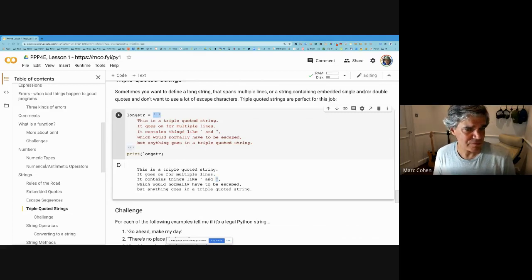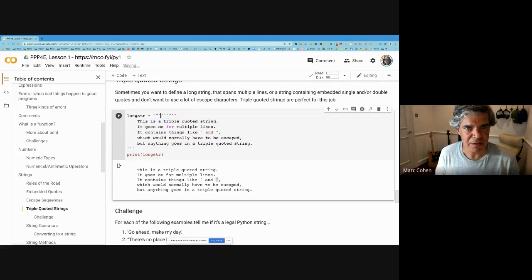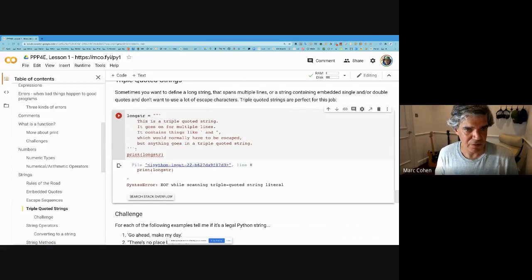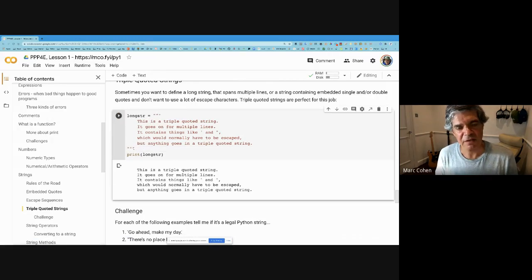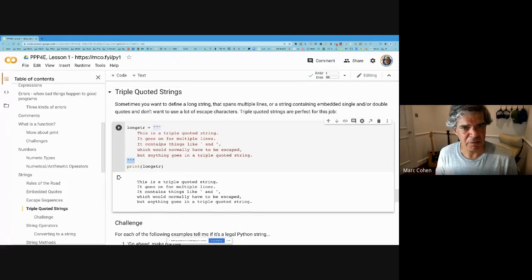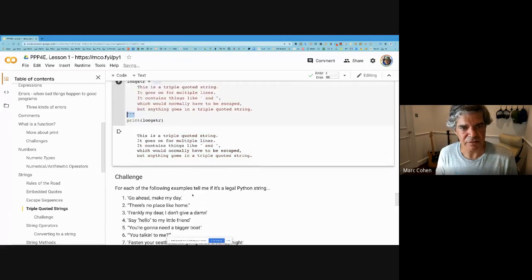And just as with regular quotes, three single quotes can be three double quotes. But if you start with three double quotes, you better end with three double quotes or Python's going to get mad. So let's do that. The notebook's a little too helpful. When I put the single quote, it's adding the double quote. That's why I had to backspace over those. And now I have three single quotes opening and three single quotes ending, and everything's fine. Up to you which of the single or double quote you want to use. But when you use three, we call it a triple quoted string, and it can spill over multiple lines, and there's no need to escape anything.